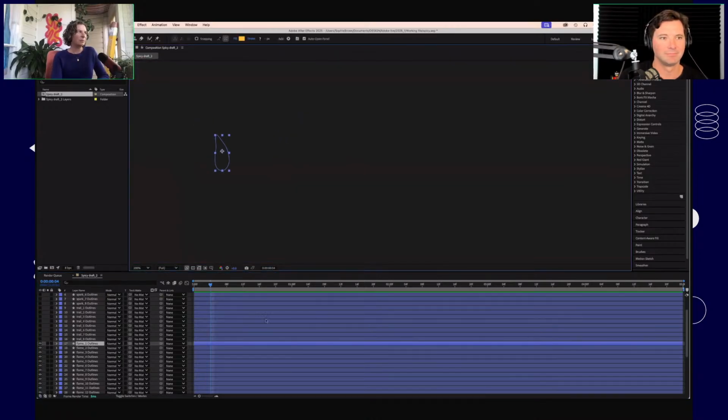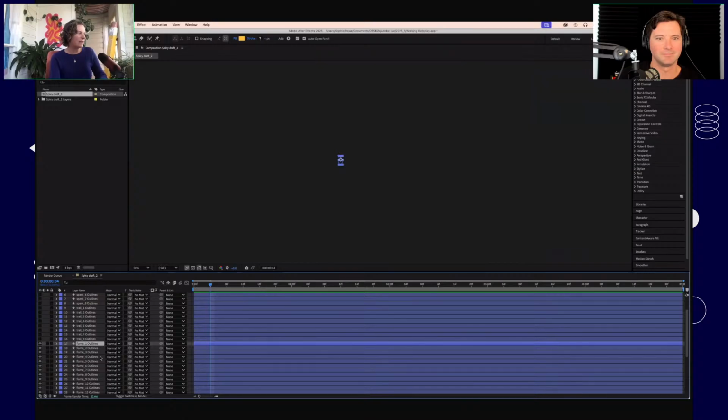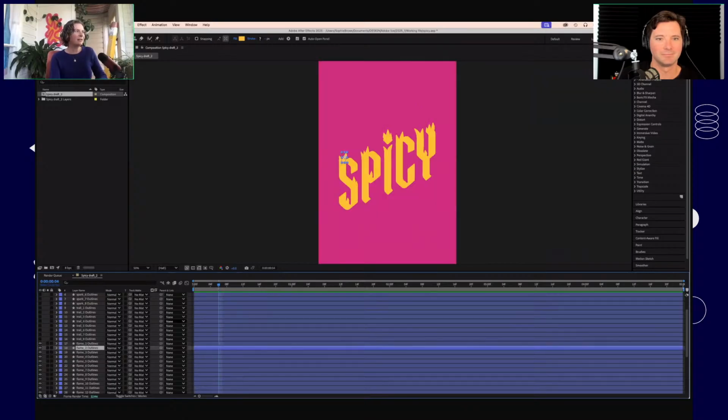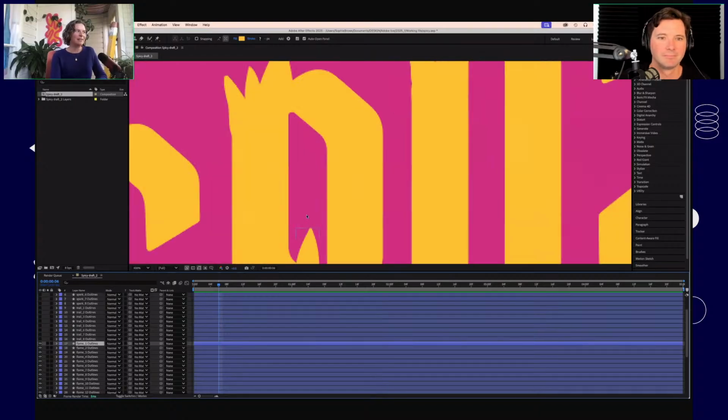I find that just helps me keep track of where I'm up to. You definitely don't need to. It's just how your brain works, I guess. If you zoom out, when you highlight a layer it'll show you where it is as you go along. So it's not necessary, but I just like to keep it tidy as I'm going.